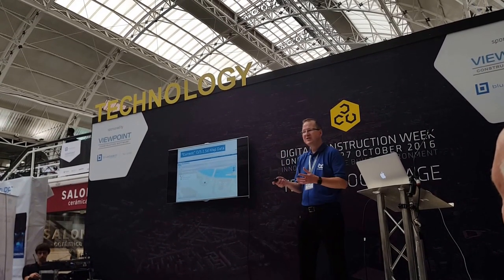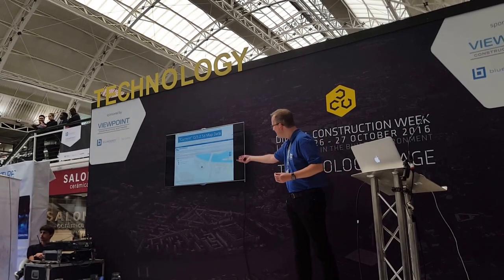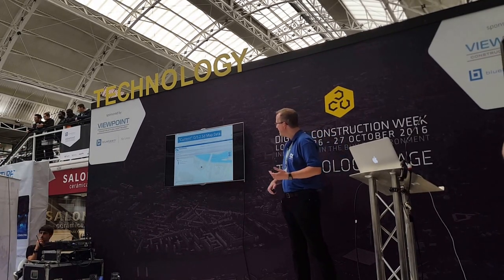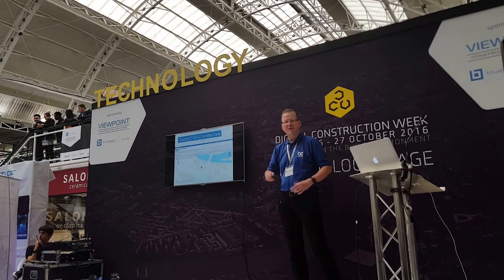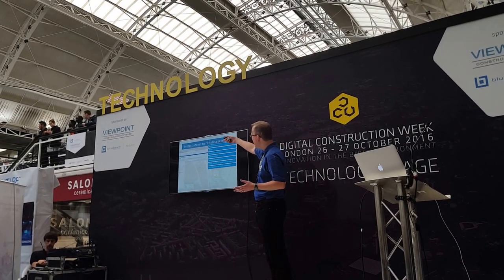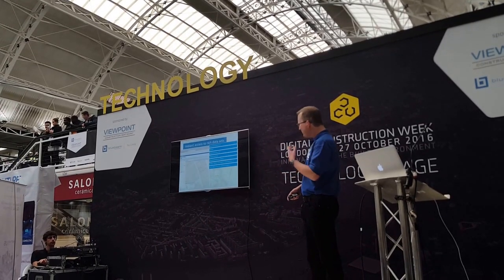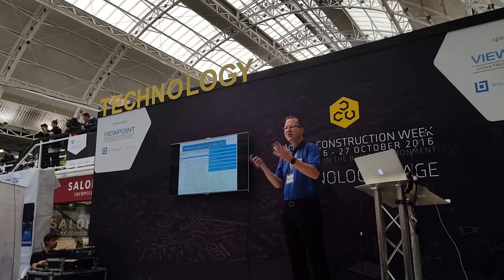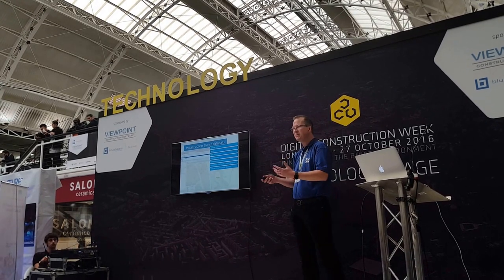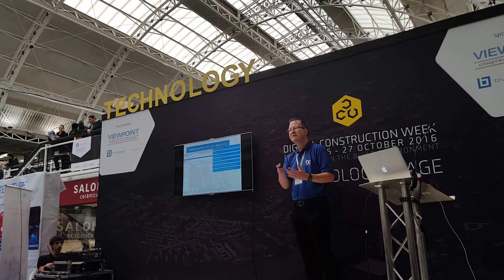Zoomed in here, we can see this is the current information. This is streamed directly from Ordnance Survey, overlaid with the data we've got within what we would call a common data environment — be it drawings, be it models. This is about overlaying that rich information and filtering for the things you're interested in, with instant access to other datasets. So if I want to find address information, routes, boundary lines, local authority boundary lines, tree preservation orders — think about all the mini exercises that go on throughout the stages to determine whether you can continue work as planned or need to make changes. If instead that information is at your fingertips, we can bring in real efficiencies.